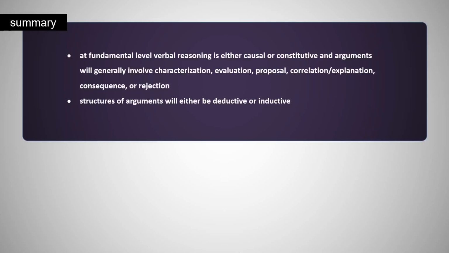And in addition, we also know that the structures of the arguments are either going to be inductive, which are more intuitive, more everyday, and it's more about the strong or weak association between what the premises and conclusion are talking about. Remember, scope is important. Are they talking about the same thing? Can there be overlap? And deductive, which are more mathematical, more formal, logical. And for these, if the statements are true and the logic is good, the conclusion has to follow. There's nothing you can add or take away to make the conclusion stronger or weaker. And for these, conditional reasoning is going to be very important. Conditional and formal logic as well, but primarily conditional reasoning is going to pop up all over the test.